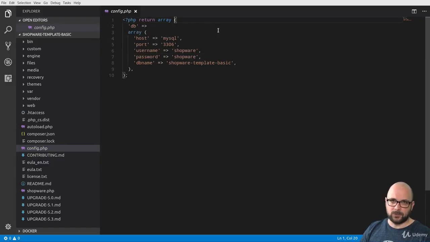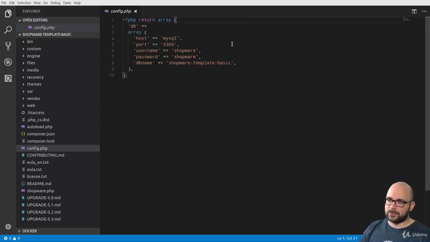We have an array, so a collection of values or key value pairs. And the first key here is DB for database, and the value that comes after this little arrow is again an array, so again a collection of keys and values.